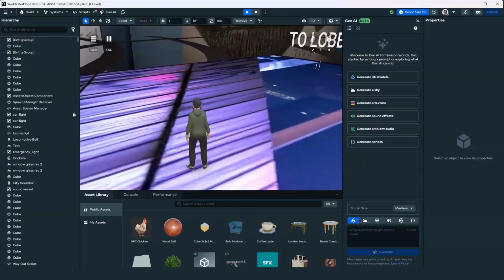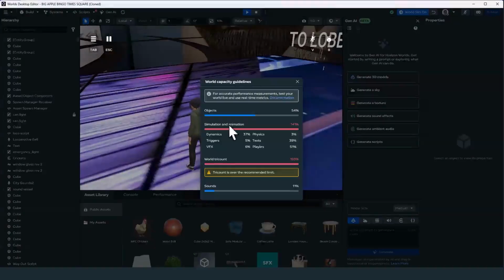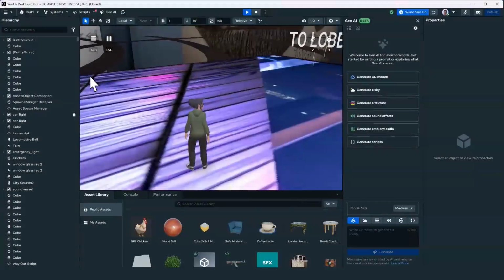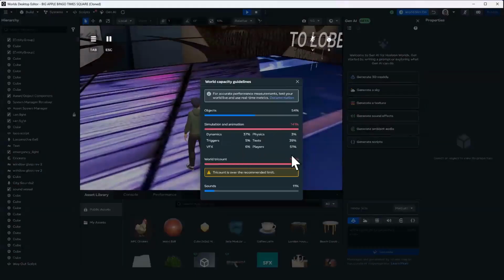The first thing would be, and on this one I'm completely new because it was released very recently, but I think they added the ability of looking at work capacity here. So if I click here, that's going to be my first observation. Work capacity, looking at the main menu here, and then we go into world capacity. Technically, in theory, we have the flexibility of going beyond these limits. If you have been in Horizon for a while, you probably remember that we used to have a hard stop at 100%. However, we don't have that anymore.